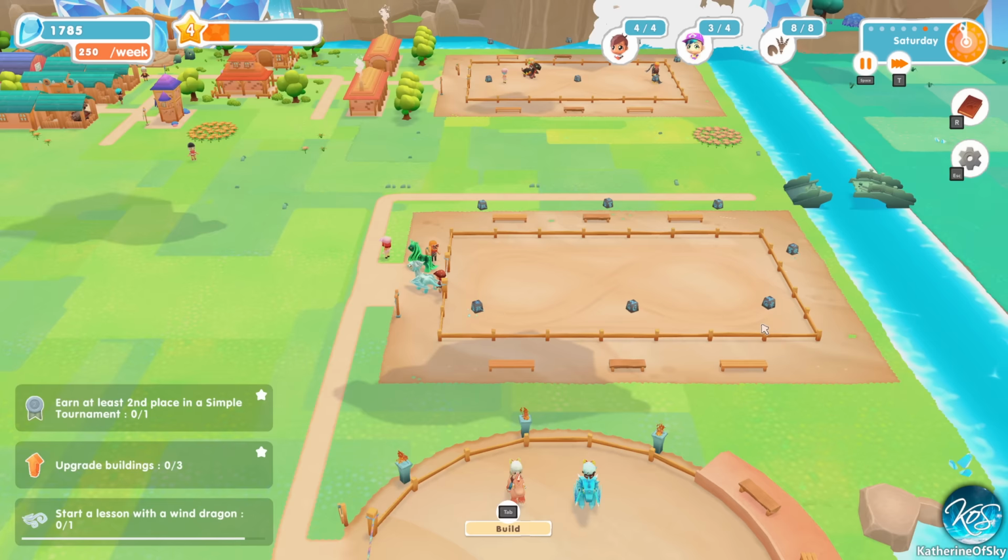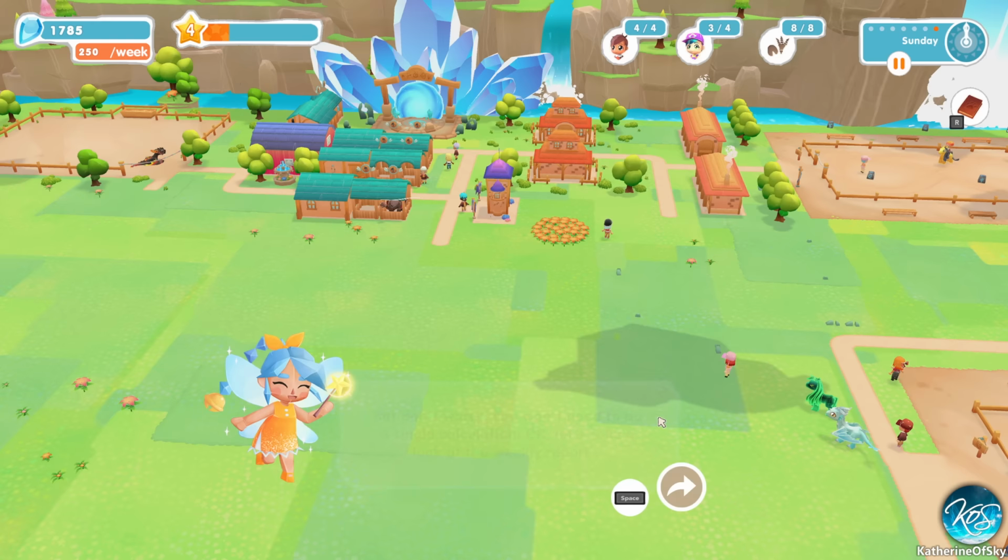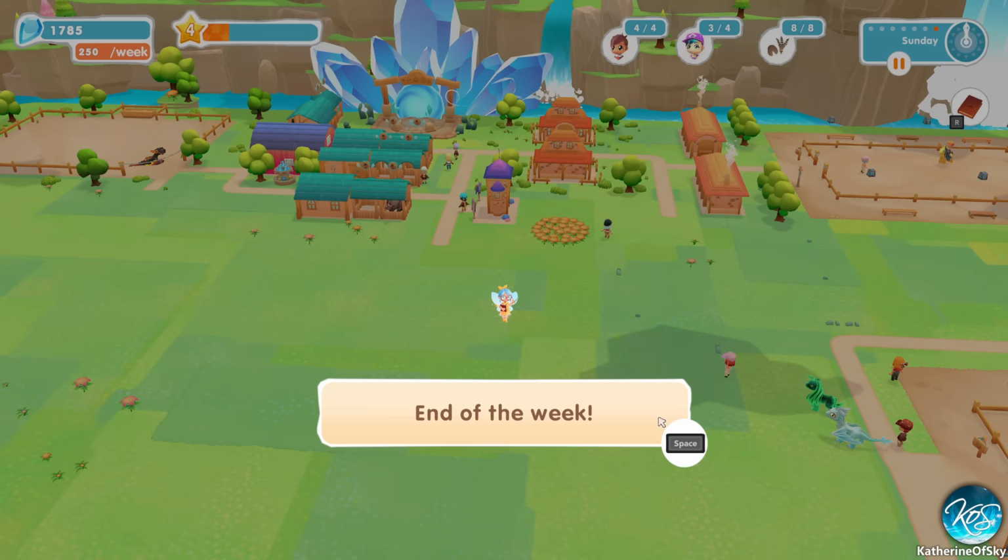It says upgrade buildings. Wow, what a week. Every Sunday I'll send you a report for the past week. It'll show what you earned, what you spent, creature happiness, and much more. And to think I was teased for wanting to take advanced mathematics at Magic Academy. I don't think you need advanced mathematics for this. Okay, let's do the report.